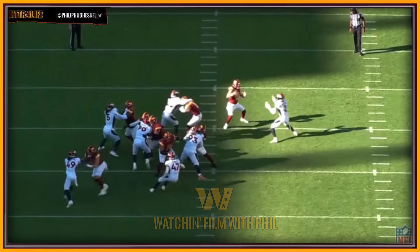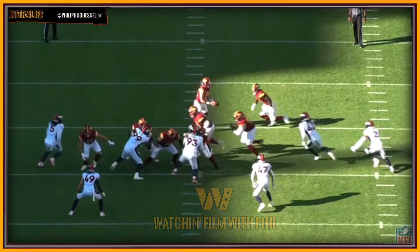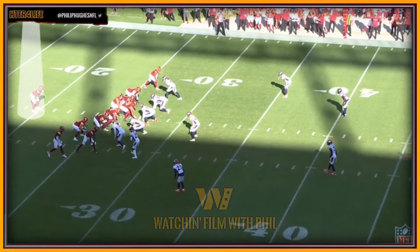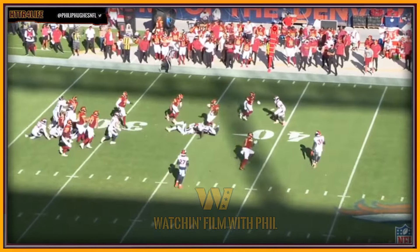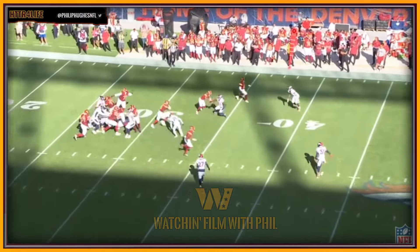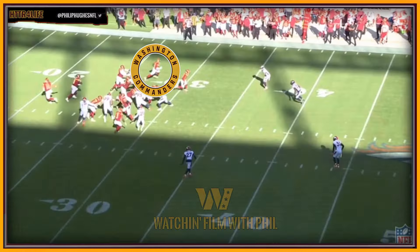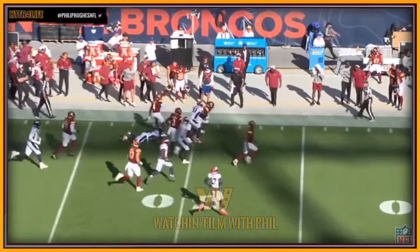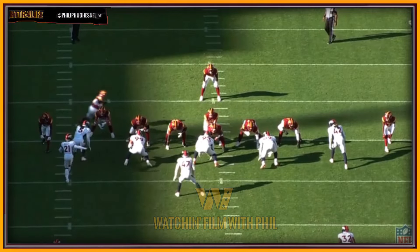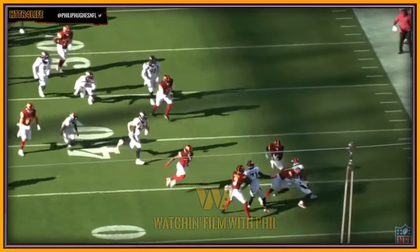If they'd had somebody to chip number 42, B Rob could have had a decent gain around the right side, but there was absolutely nobody there. Number 42 read that they were going to pull just by instinct. I'm pretty sure Brian Robinson is the number one back in the league right now after contact, which really bodes well for the Commanders' offense because this guy seeks out contact. That's a beautiful little spin move right there — he goes into complete rotation and continues to move down the field for another nine or ten yards. And don't look now, but Curtis Samuel out front with a nice lead block — I said it!